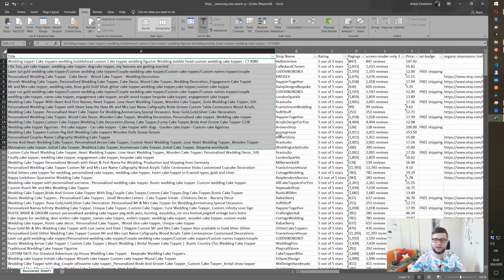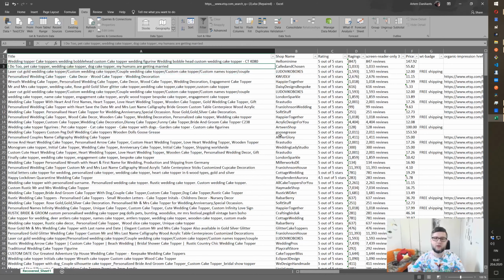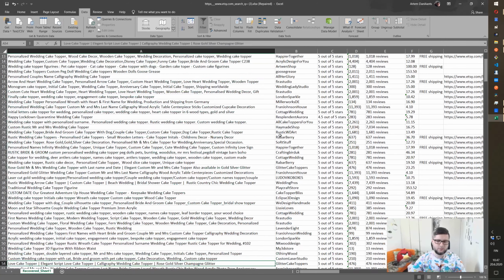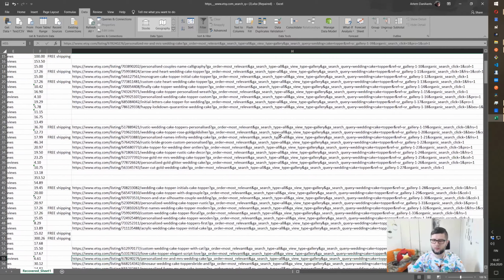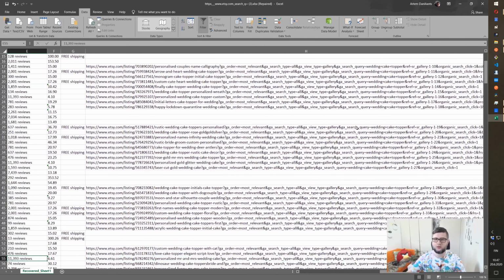So that could be really helpful. For example, when you're fighting for visibility on platforms such as Amazon and Etsy, you want to see what keywords your competition uses in their title, which is usually very important for the algorithm that decides who is shown and who is not in the search results. So yeah, you can do a lot of cool stuff now.